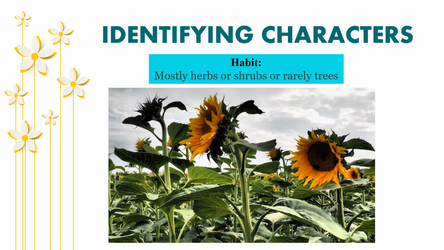The members of the family Asteraceae are mostly herbs or shrubs. Rarely they are trees, and they are distributed throughout the world, and many species are also cultivated. The most common example is the sunflower, and Asteraceae is one of the largest plant families. They are used mainly for ornamental purposes, like daisy, dahlia, marigolds, sunflower, etc.